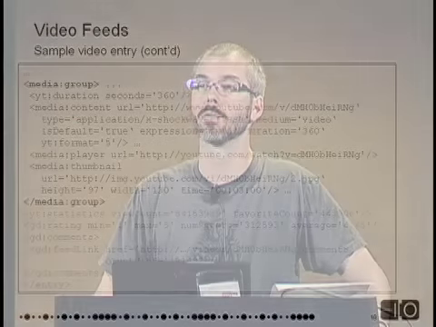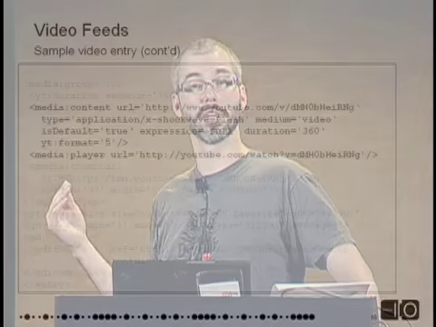Next up is what we have in the media group element. So we do use the media RSS namespace for media-related tags within our video entries. This is where all the information related to actual playback or display of the videos is going to show up. So one of the things that's most useful, you probably want to be able to play the video on your site. And so what you want to look for is this media content tag. And within here, we're going to provide you access to the embeddable player for this video. So that's going to be in the URL. We give you the MIME type. We give you the duration. All these are fairly standard media RSS attributes and tags.